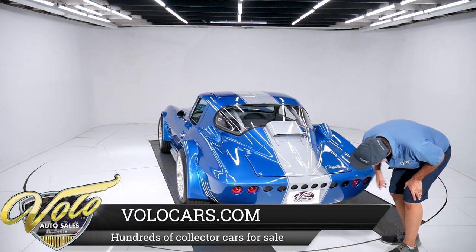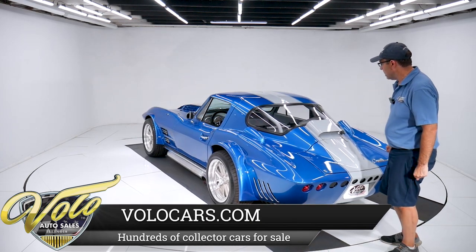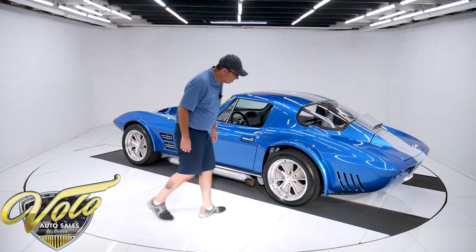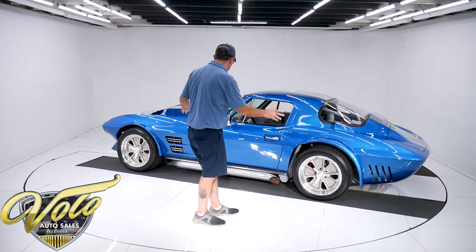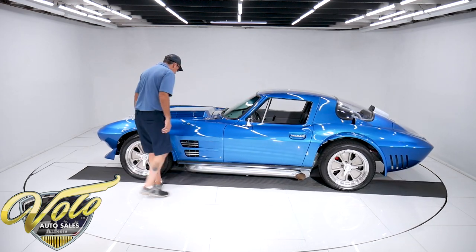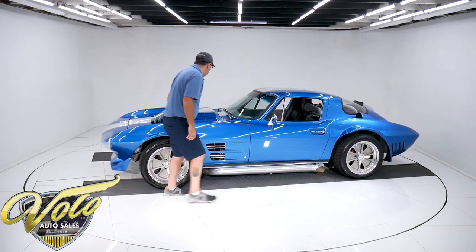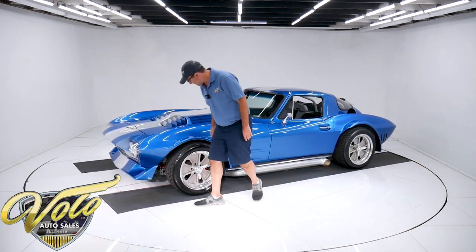You've got all the tail lights back here, and this is actually a trunk — we'll open it in a little while. The glass is new in the car — actually that's plastic. The body's in excellent shape. This is not a shoddy reproduction body; this is a nice, clean, well-fitting, straight, smooth body. All this trim and all these details are all in great shape. The windshield rubber gasket — all that's excellent.